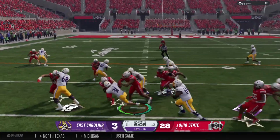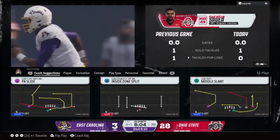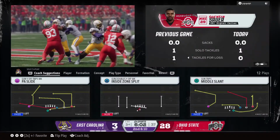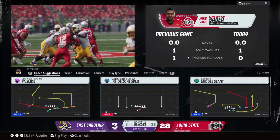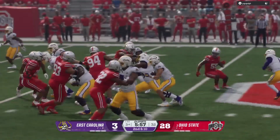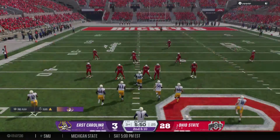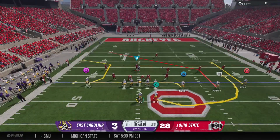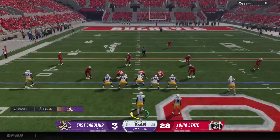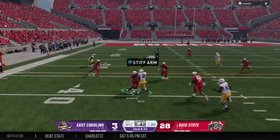Takes the handoff. It's Castro. He gets nothing, and they're staying stubborn with this running game, but at some point you're going to have to change your thought process. You got to have that defense you know you can go to in running situations. Your base defense where you say, okay, this is where I'm going to start, and I'm going to stop the run, stuff it up front. My guys play big up front. Then if I need to add some blitzes to it later on down the road, I can. But great job in the base defense making it work.